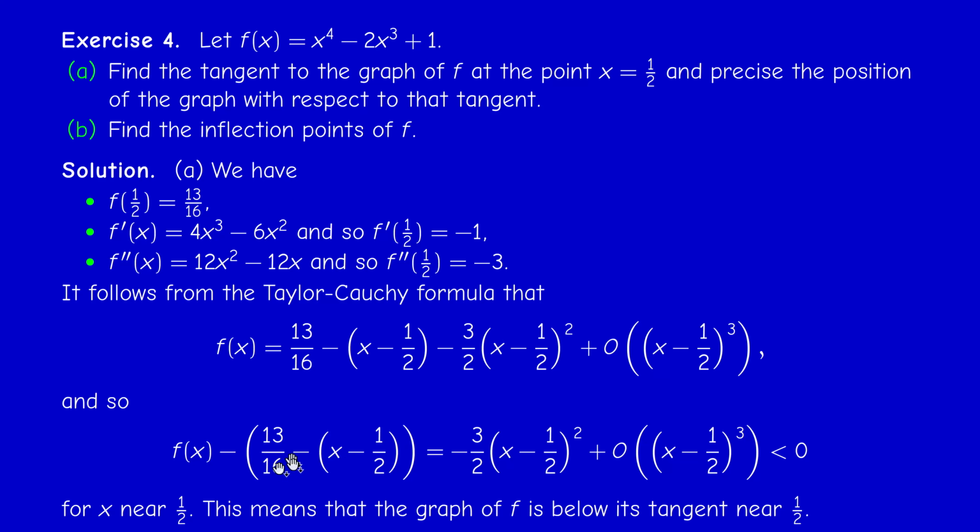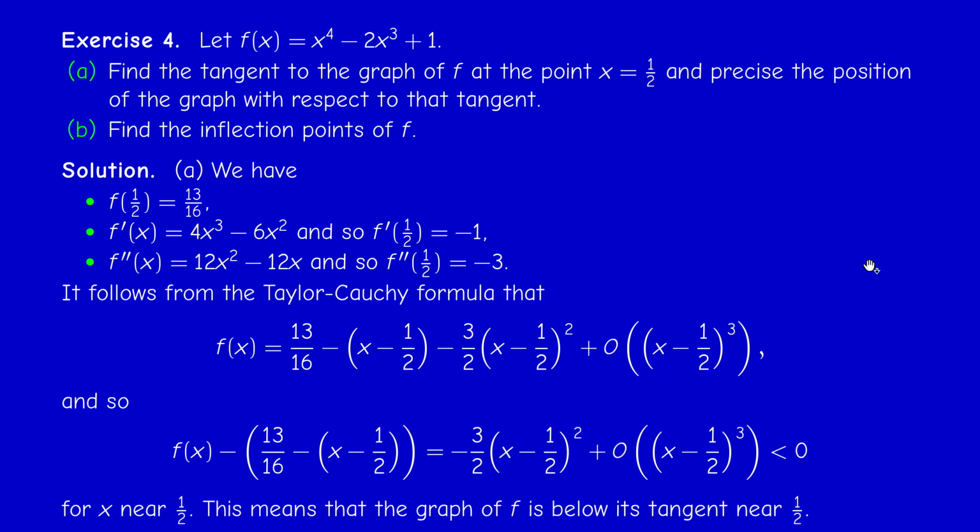Or you can use software to plot the graph, or you can plot it by yourself if you like. I just want to illustrate how the use of Taylor formulas, at least to order 2, can be very helpful in determining the position of f with respect to its tangent.